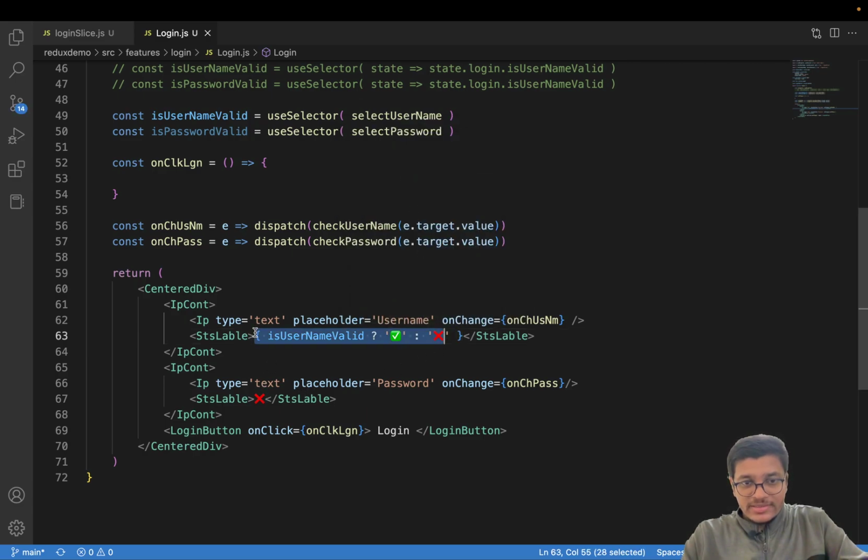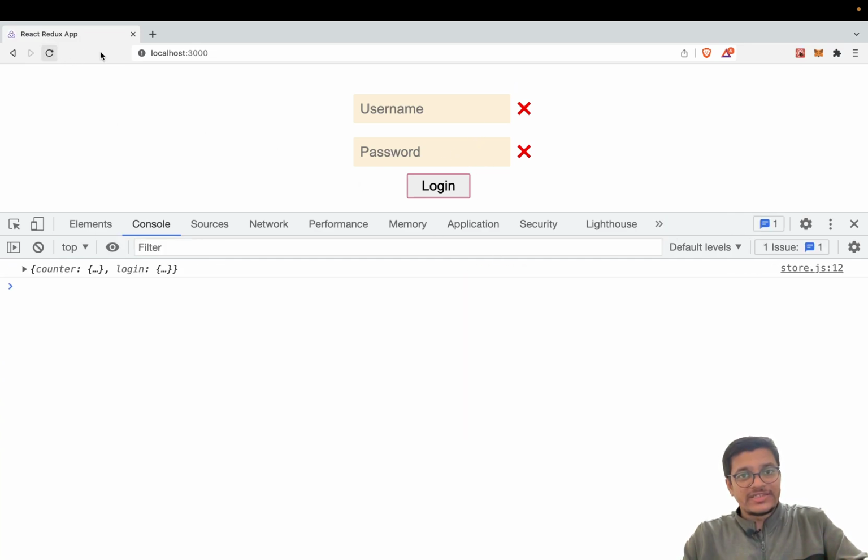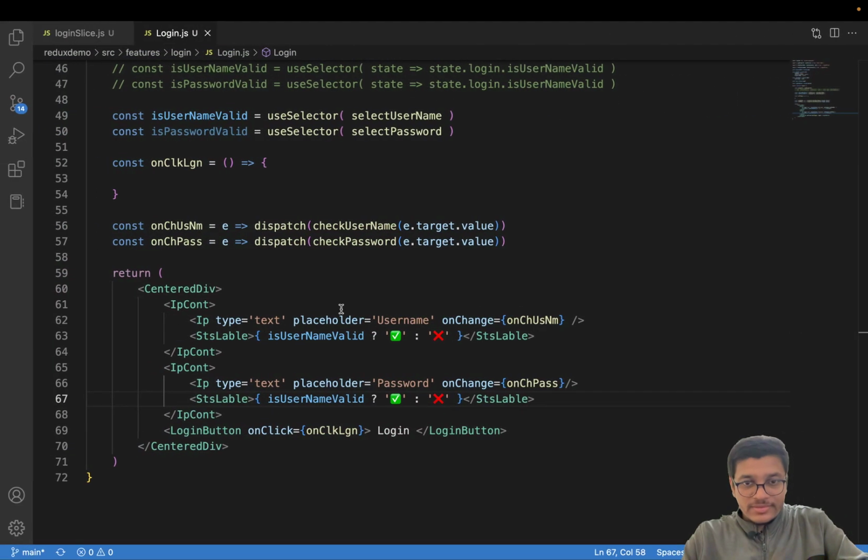Similarly, the same thing, instead of isUsername, here you can say isPassword. Now can you see, by default both the things are invalid. Now this thing has to be changed. Is username valid?